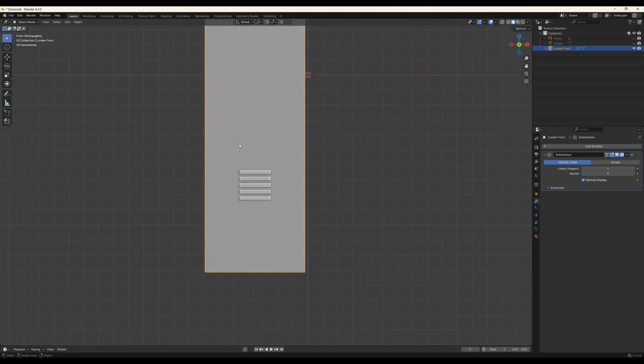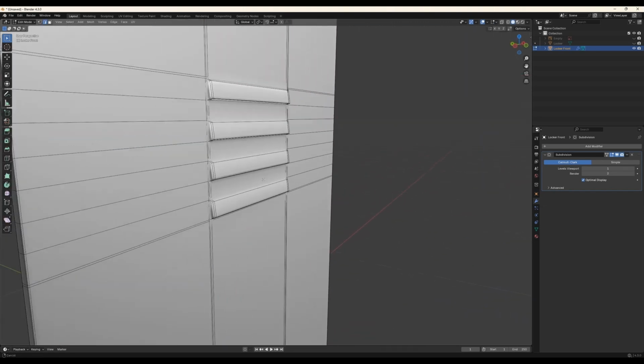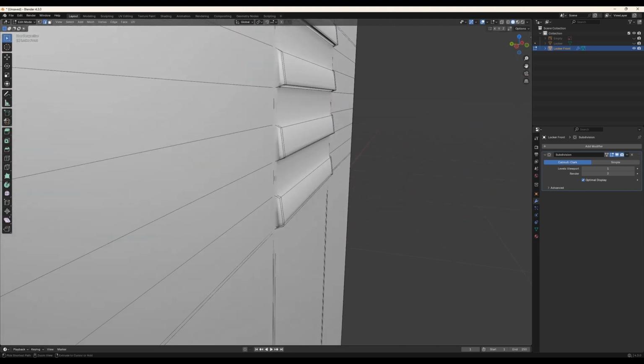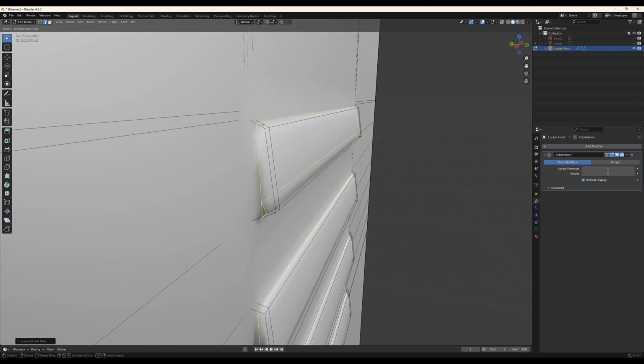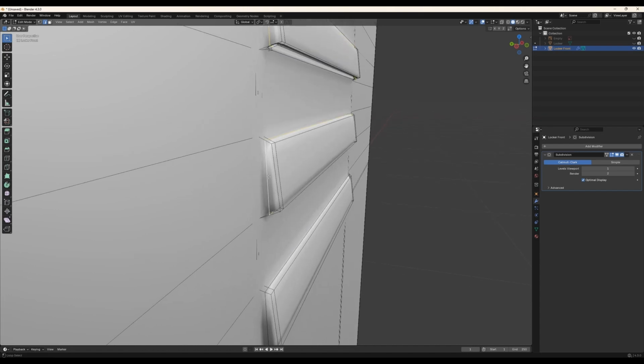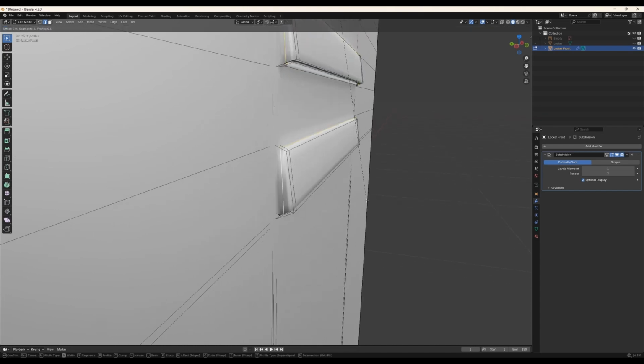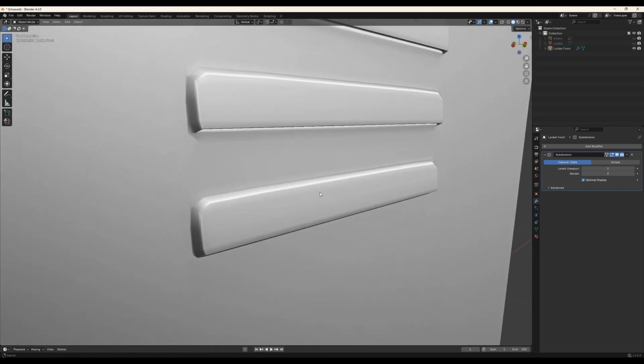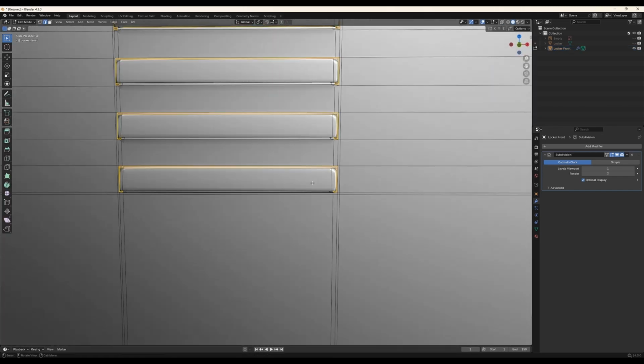Oh, sorry for that. And we do the same thing here as well. So we also can do something like this. Control R, double click, Control R, double click, Control R, double click, Control R, and here double click. And then Alt Shift click, Alt Shift click, Alt Shift click. Control B, Shift, drag. Like so. Good.